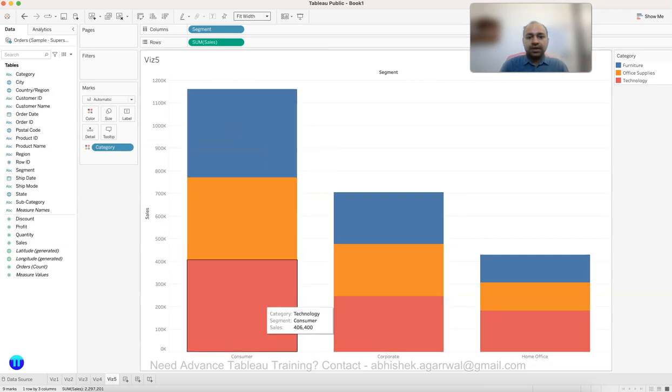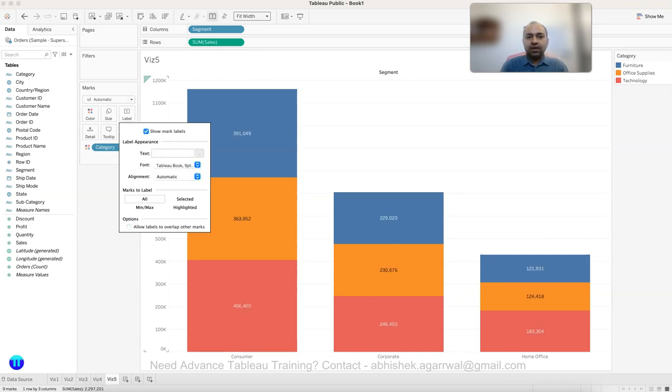That is something I wanted to show you, as to how your categories are, where we can clearly see in the case of consumer, it is pretty much evenly divided. But when you come to home office, clearly technology is the highest one, and then office supply and furniture are relatively the same. Even for corporate, it is relatively the same. Now they can say, okay, this is good, but can you also give us the accurate numbers, so we can say yes, this is what we have done earlier as well.